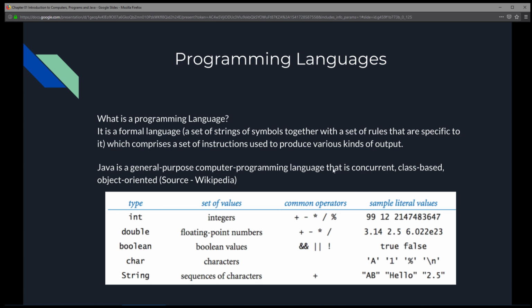And we can combine it with operators, but I don't want to go too far into that and start confusing you. Simply understand that Java has many types of strings and symbols, and you can combine them with operators and other symbols and put them together to form a set of instructions used to create various types of outputs.